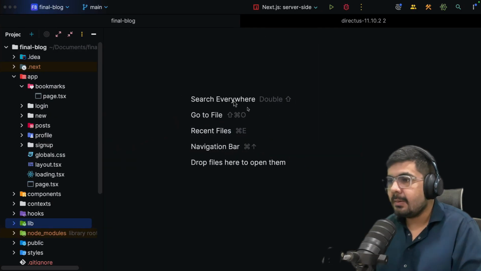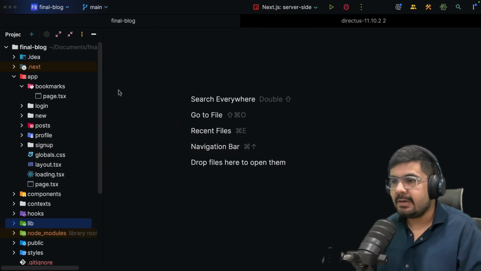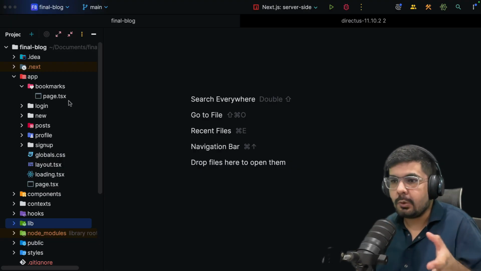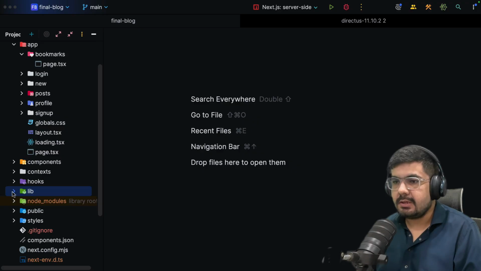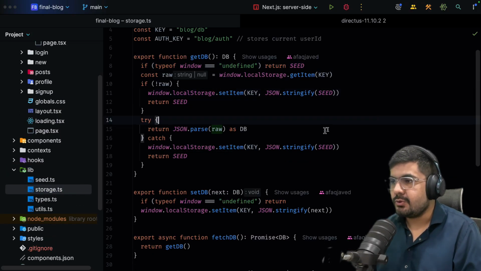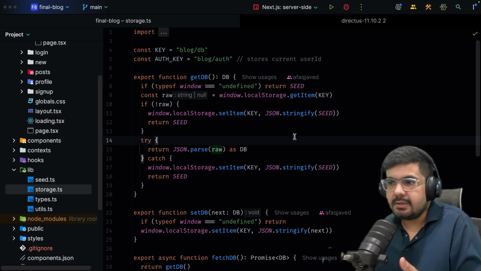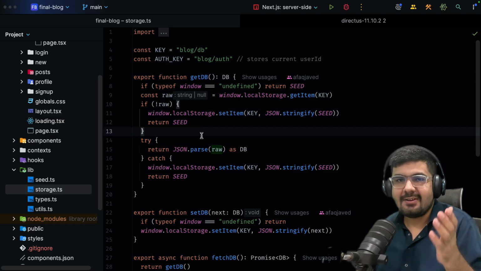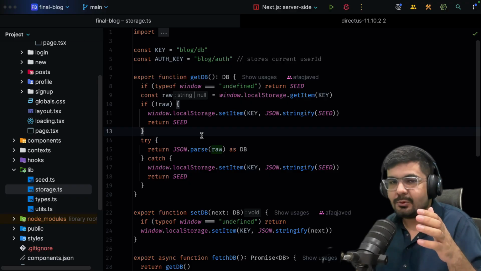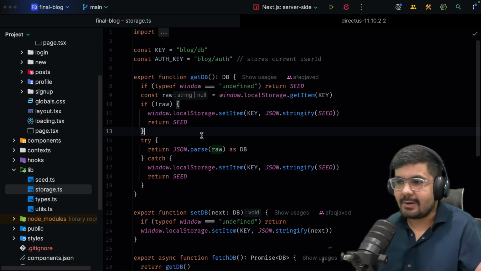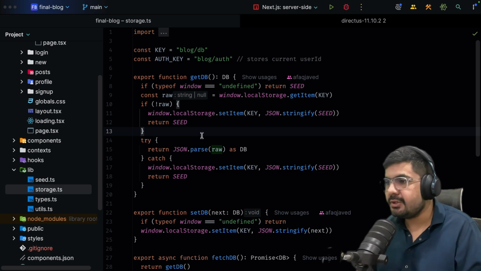Now, coming to our WebStorm, right now the complete application is working on the client side. All the data presented in the application is kept in the local storage. If you come to this lib folder and go to storage, you can see that everything is coming from our local storage. What we will be doing is replacing all that data from local storage with our Directus REST API. You can use REST, you can use GraphQL, you can even use the Directus SDK, whatever you like. That's the overall agenda over here.